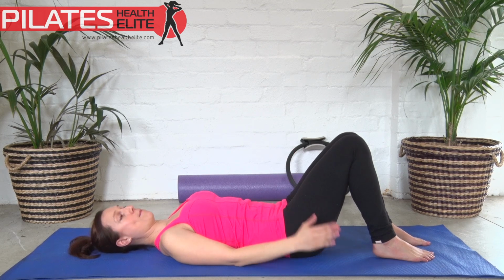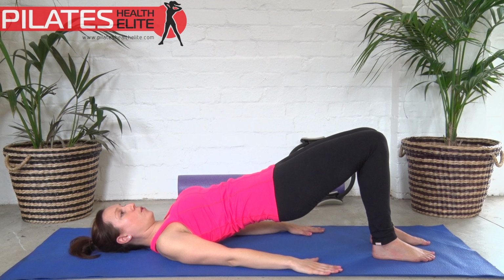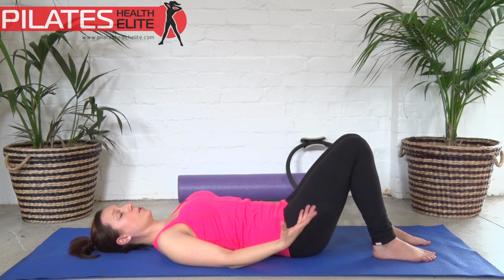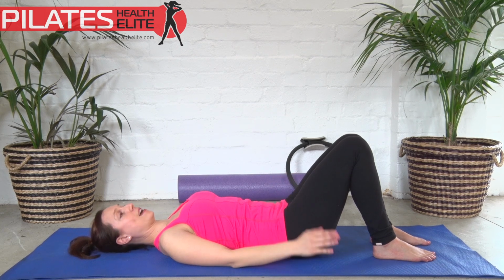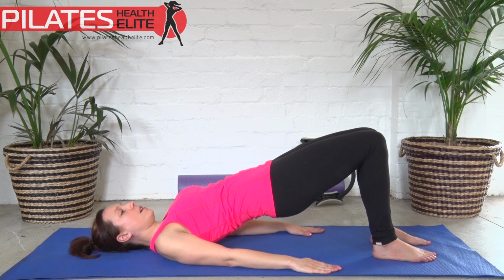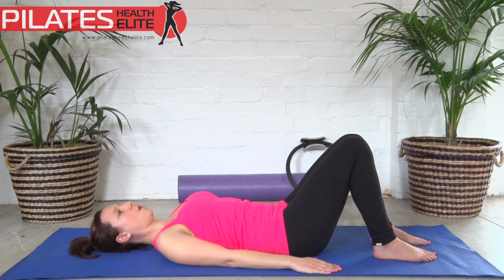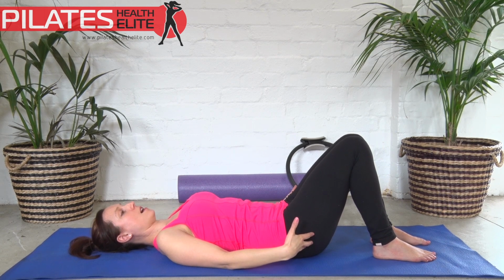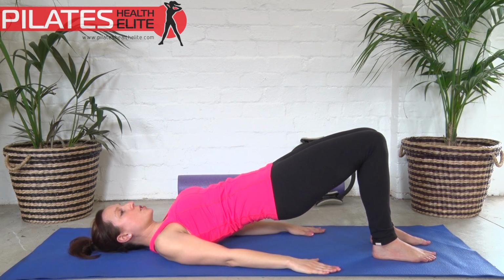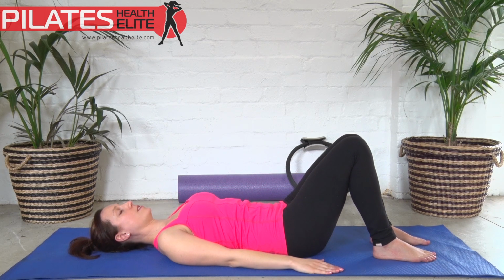And now we're going to continue that movement, lifting through the hips into a pelvic bridge, which is great to strengthen our glutes, your bottom muscles. The importance of doing that is to build a stronger back, because if your glutes are weak, often that's how lower back problems occur. Lifting up through the hips, keeping your knees parallel. Breathe in at the top and breathe out to lower. As you lower, think about reaching your sit bones underneath your glutes out towards the legs. So we're really getting that length and stretch throughout the entire spine and working nicely into the backs of our thighs and our glutes.